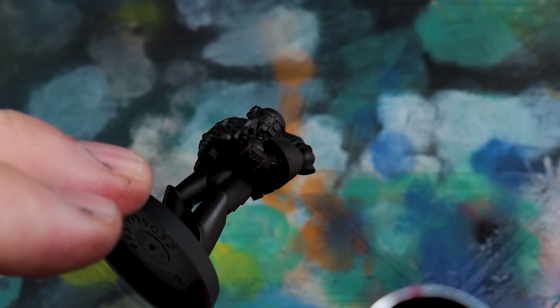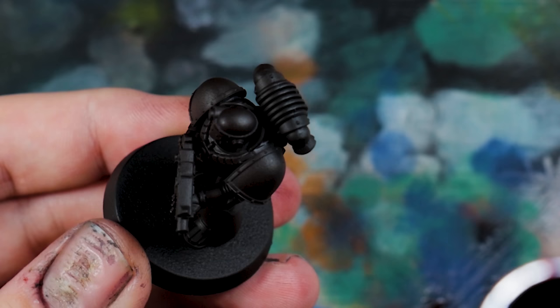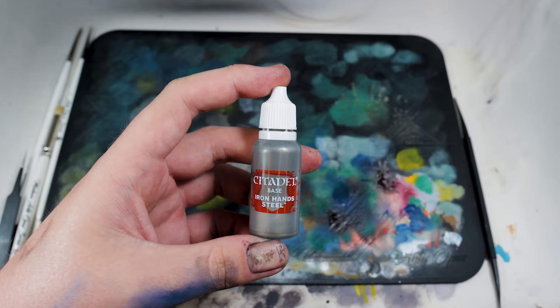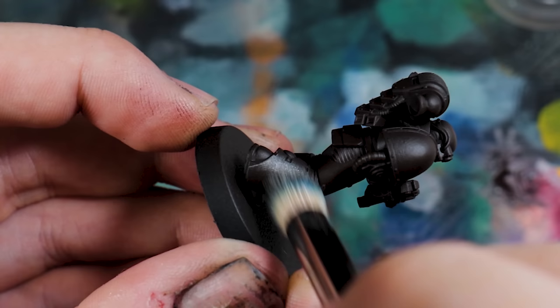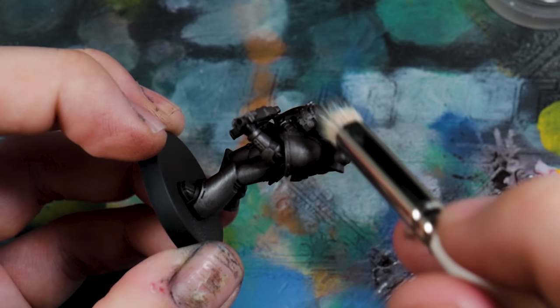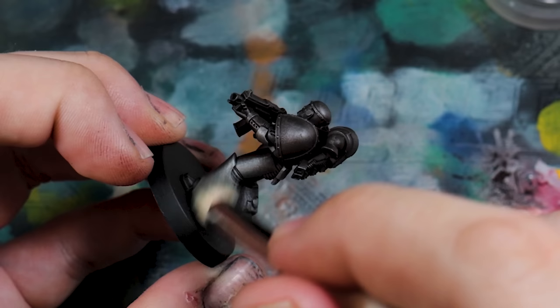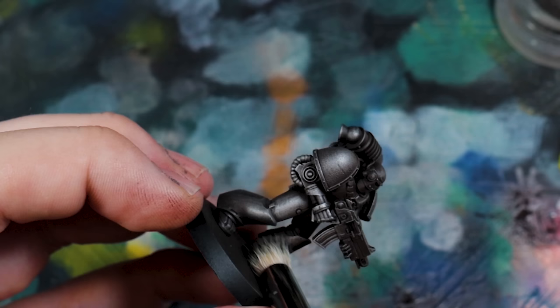The shoulder pads are also 3D prints with a bit of a mould texture, which you'll see pop out when we start the dry brush. You kind of need that customisation when doing Iron Hands to get the mechanical elements into the Space Marine himself. Like with Iron Warriors, I just based the entire thing in Rhinox Hide — but this time we're going in with Iron Hand Steel. Dry brushing over the surface, the dry brushing creates that mottled effect which is really good for a realistic metallic surface. The brown underneath shows a little bit of weathering, like it's not brand new metal — metal that's been out in the elements loses its silvery vibrancy.